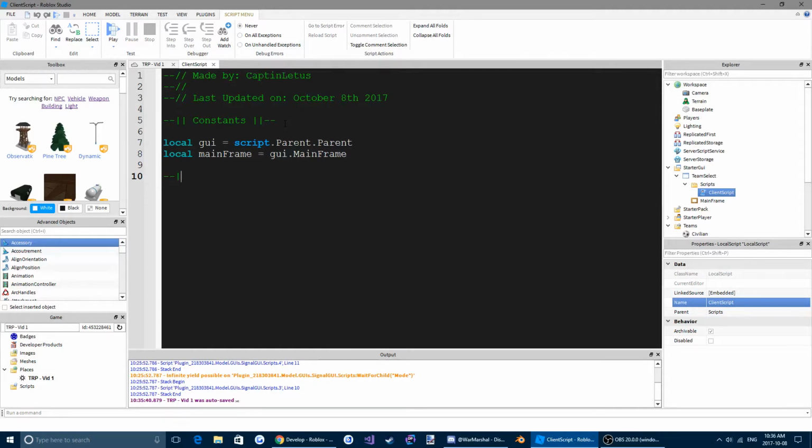Next we're going to do variables. And we're going to put local team chosen equals nil, because they haven't chosen a team yet, obviously. And then I think that's it. We can come down here and type main. So this is where all our main code will be.